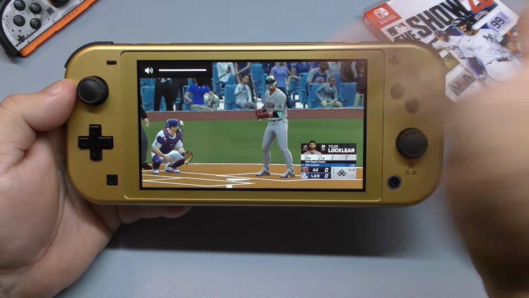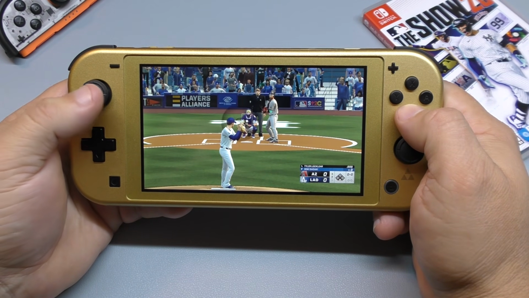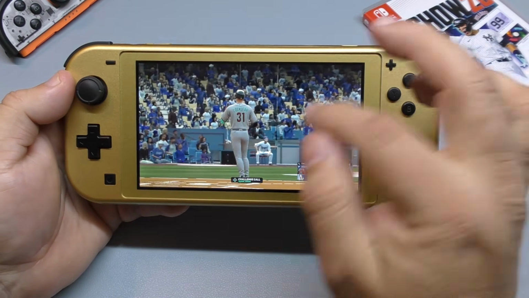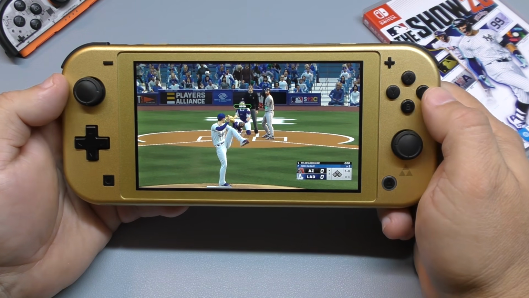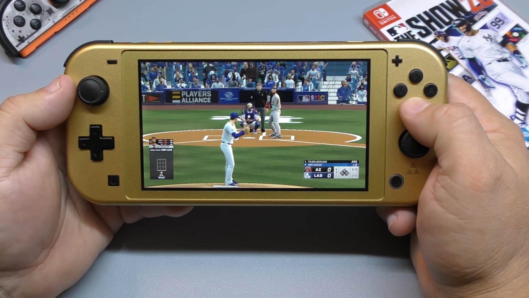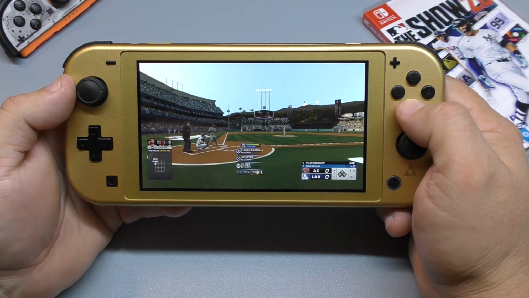And volume is all the way up, brightness is all the way up. I chose the pulse pitching meter. I do prefer that meter. Let me know in the comments which pitching meter do you prefer. Do you prefer the pinpoint meter that is like the default, or do you prefer this one? I actually prefer this one.